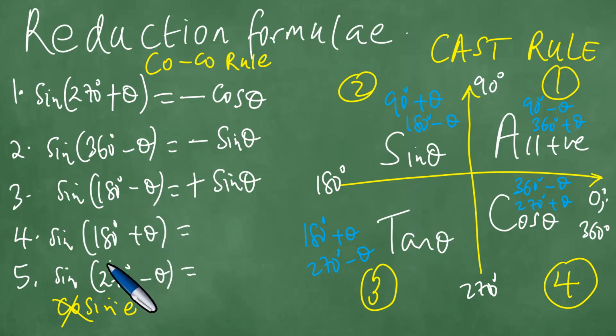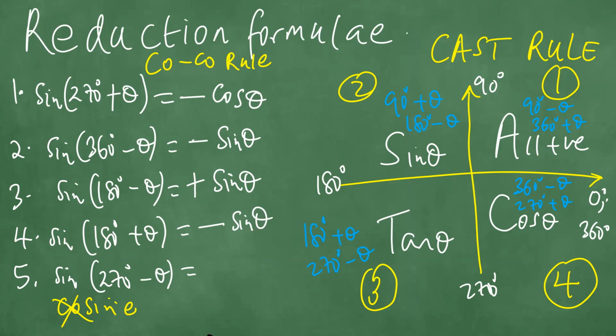Okay, now let's look at this one now. In which quadrant is 180 degrees plus theta? What do you think, Parallelo? 180 degrees plus theta in which quadrant, is it? The third quadrant. Well done, well done. It's in the third quadrant, and the only function positive is the tangent of theta, and therefore the sine is going to be negative. And what else do we write? The sine theta, the sine theta.